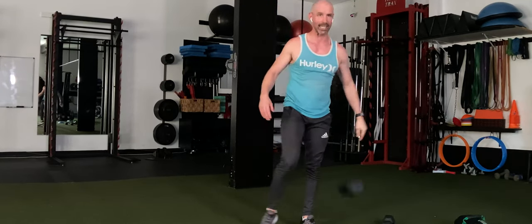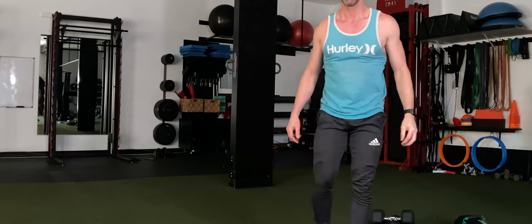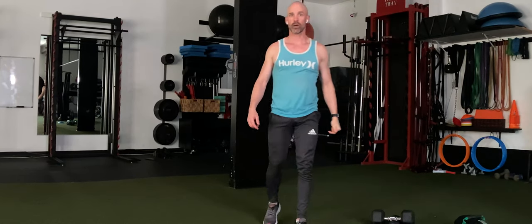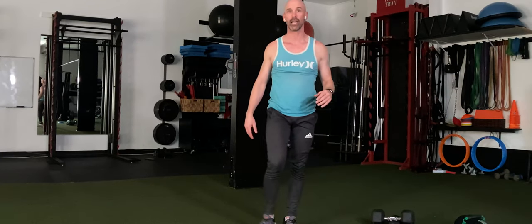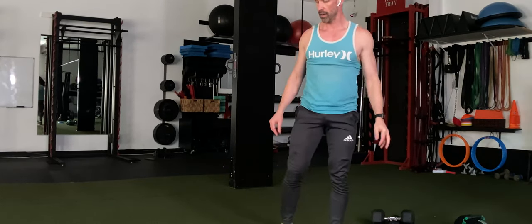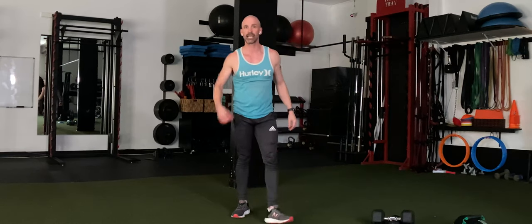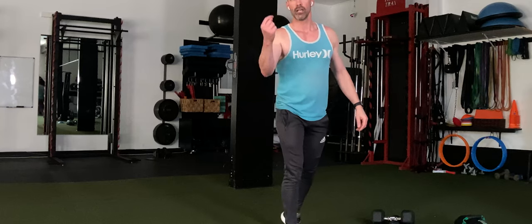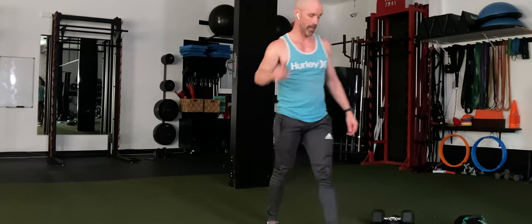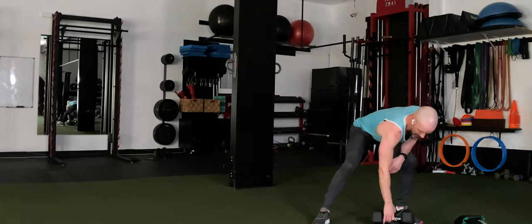You got 30 more seconds. Get those reps in. Come on. That's right. Drop it down. Press back up. Push the floor away. You got 15 seconds. And then if you're up for the challenge, let's do 6. Seesaw lunges, forward and back is 1. We'll do 6 on each side.